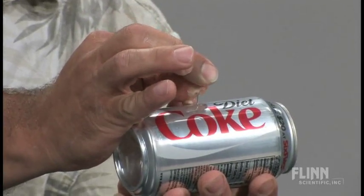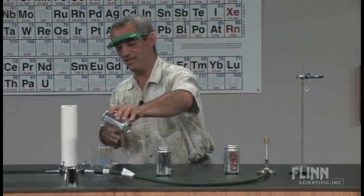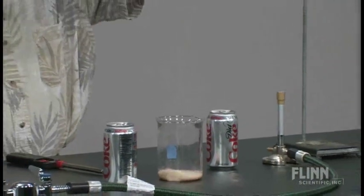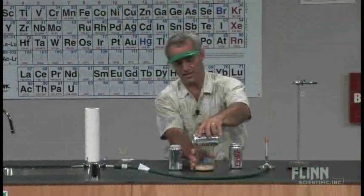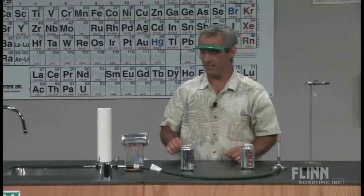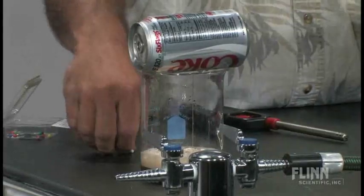You can hear it leaking out perhaps. A little soda came out, not much because that's the little gas pocket on top, but I want to get all that soda out of that can now, so I'm going to turn it upside down and there it comes. Shaking it of course helps. That takes a little while, so I've actually got this one — we'll let this continue to drain. It goes rather slowly if you're not continually shaking it, but the object is to completely empty the can of all soda, and this one's had that done. There's a little bit left in there, but that's okay.